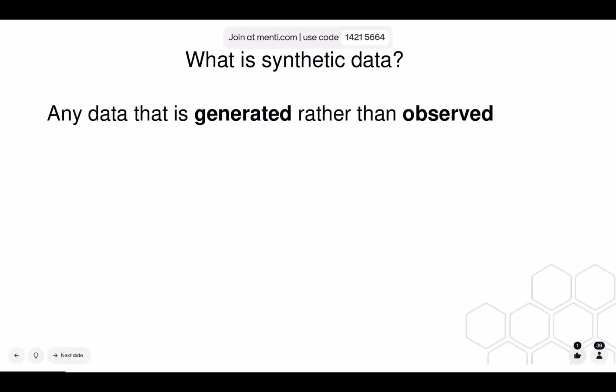A key point related to this is that a responsible generator of synthetic data would double check their synthetic data to make sure that no lines of synthetic data match any observations of the real world. Depending on what kind of synthetic data you have, it is theoretically possible that you could generate a line of synthetic data that is very, very close or indistinguishable from a line of real world data. You want to be careful to not do that.